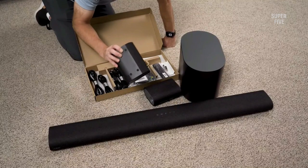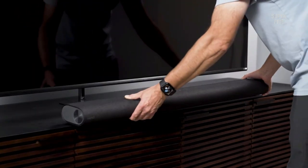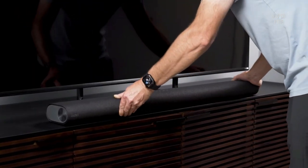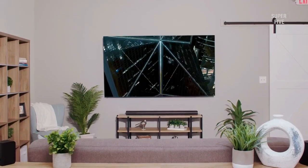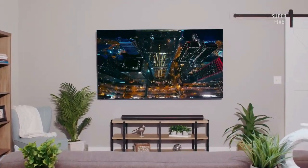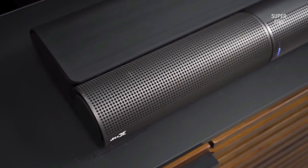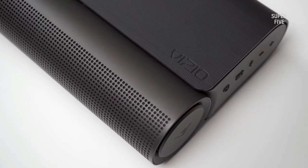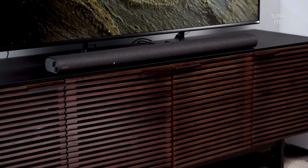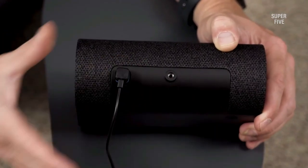There are ports for linking outputs on the rear of the subwoofer. The Vizio Elevate comes with two rear speakers for the absolute surround sound experience, making it the best budget soundbar with rear speakers. Rear speakers boost the volume, add life to the content, and ensure a home theater sound experience within a budget. It lets you fine-tune the sides of the bar with different modes, and the auto setting automatically moves them up when you play audio. As a result, it sounds slightly dissimilar depending on your room.